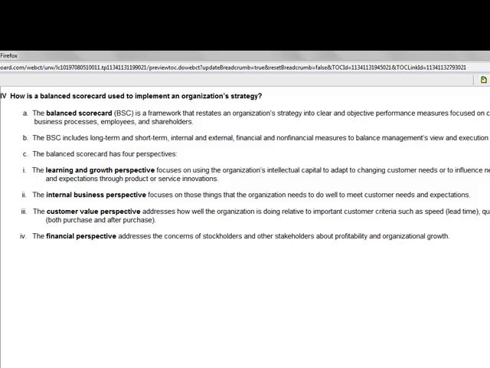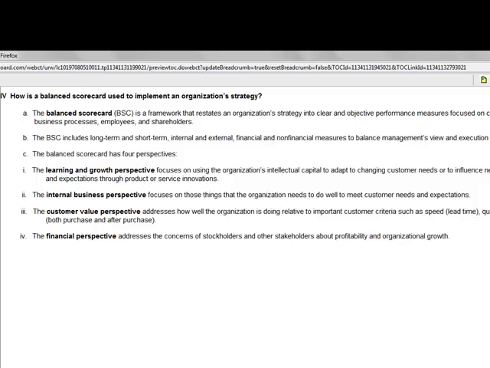First one is the learning and growth perspective. It's going to focus on the intellectual capital inside the company. This is going to be the areas of paying employees to get further training, sending them to take some college classes and paying for that, hiring someone to come in and put on workshops. This is the learning and growth perspective. What will happen in the future? Yes, currently we have the cost going out the door, but the idea is that in the future our employees are better trained and they will provide a greater service to our company.